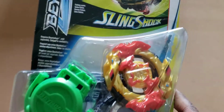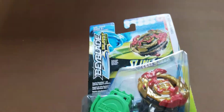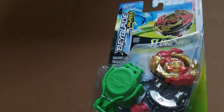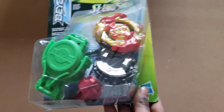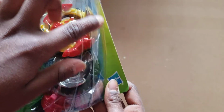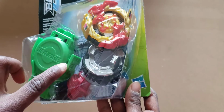Hi guys, today I'm going to be unboxing this Beyblade. It's called Turbo Spryzen, and it's included with a launcher. Now I'm going to be telling you all the facts. Before I start, this piece right here is called the top of the Beyblade. This is the metal part and this is the tip. So let's go over the facts.